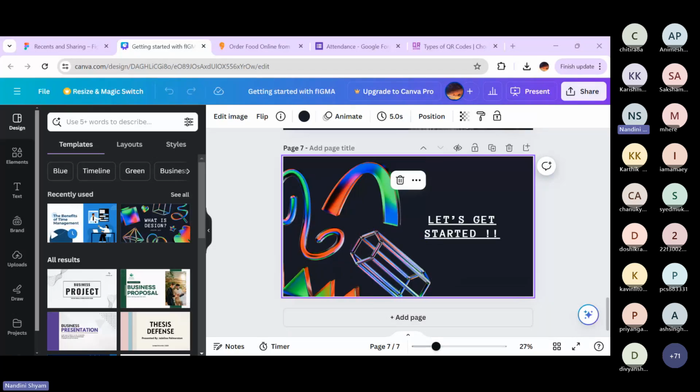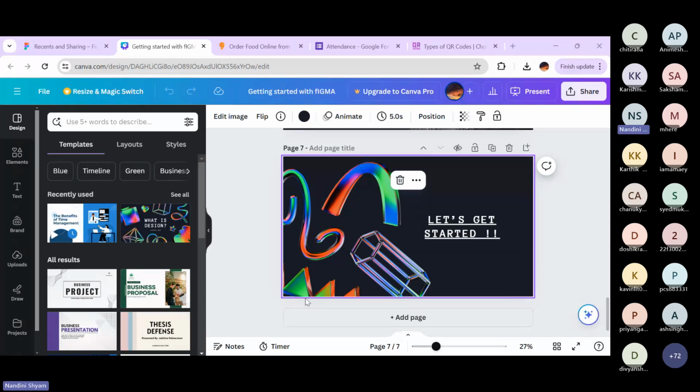Can you see the screen? Okay, fine. If you are not able to see the screen, just type in Slido every 2-3 minutes. I'll check it. Don't worry.